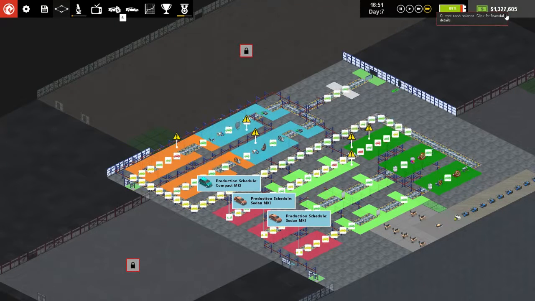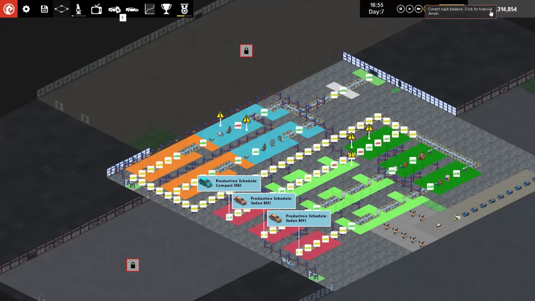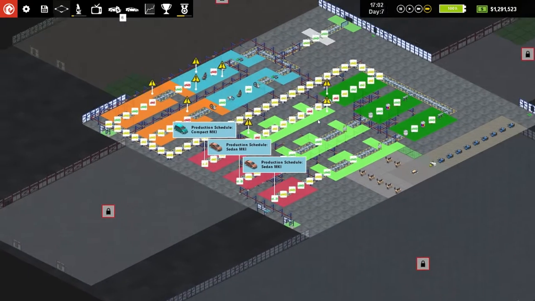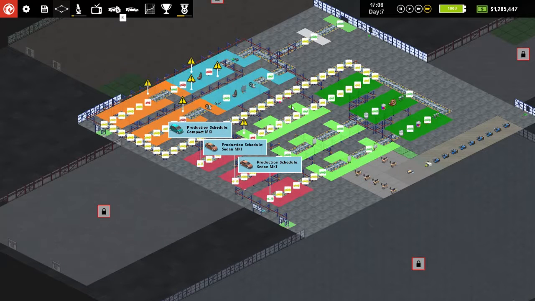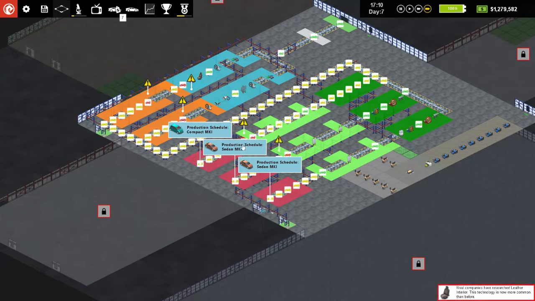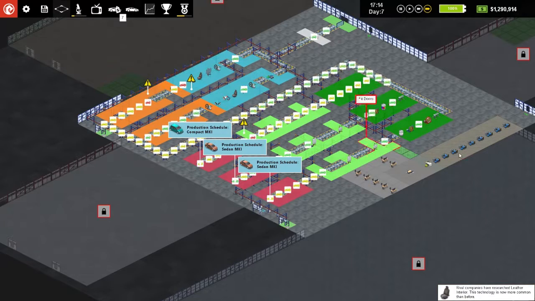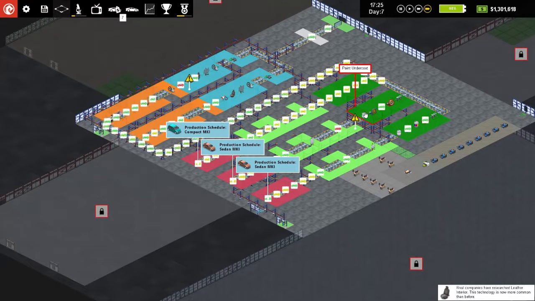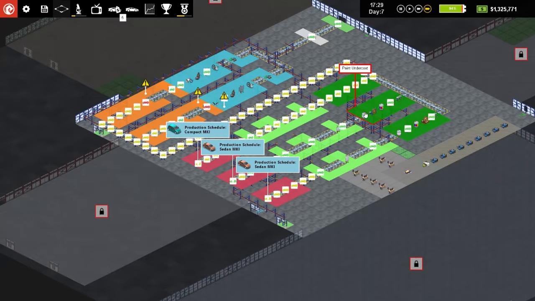We have a lot of cars going through our line, yeah. So we are still making a little bit of profit. We really need that expansion. I don't want to have to remove this line, because if we remove this line, it could really slow us down. So I'm going to jump back in just a second when we have this research, because every second is going to count with this next part of the build.